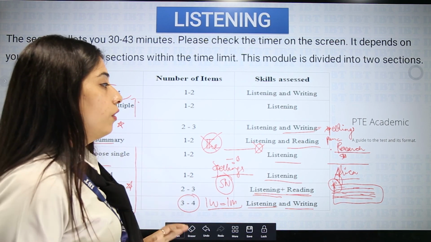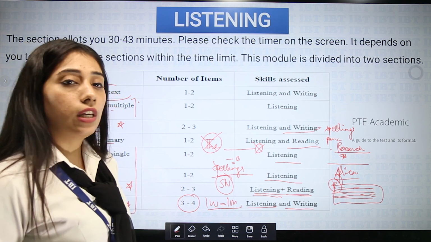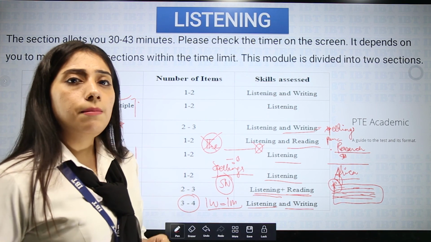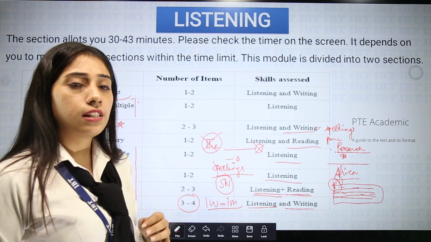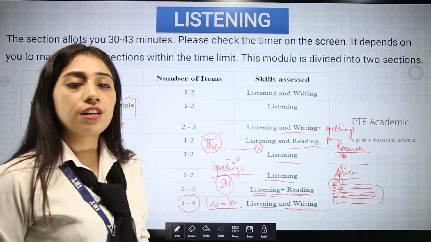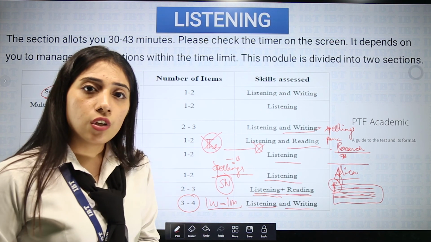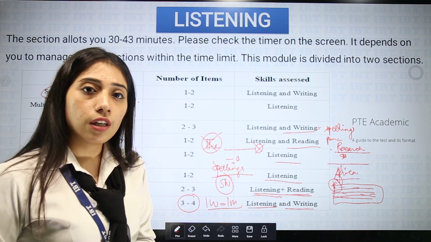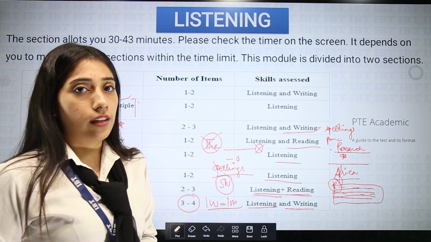So this is the overview ideally that I wanted to give you about PTE. You should ideally be well versed with the type of questions. There are ample techniques, there are ample strategies, there are templates which you can use to perform a particular question. So that all is required, right?